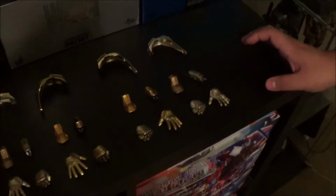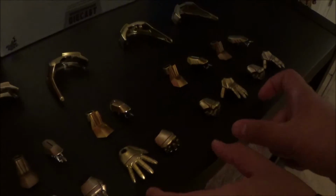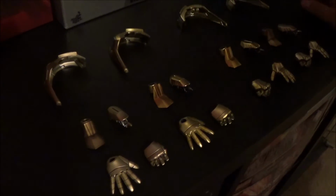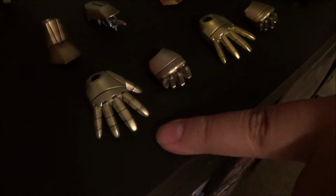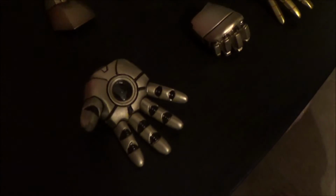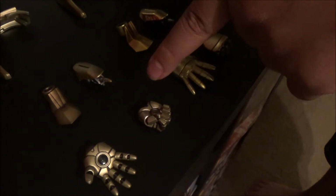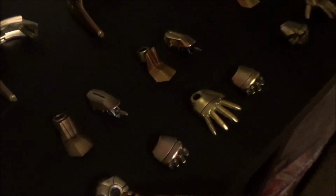So you'll see on the outer sides, I put the original Midas' stuff, and then on the inner, I put the chrome version. And you can see here, they all come with the same thing. So you get the repulsor palms, which if you look at that, they're angled up too, so you can have them shooting stuff out. Regular closed fist, which don't have anything on the inside. I usually don't display it with these just because I like to see the lights. But for both, it's the same.